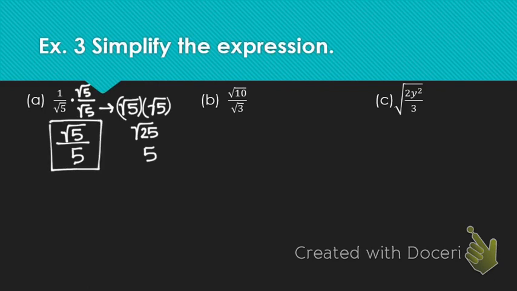You say, Ms. Johnson, there is a radical in the numerator, but that's okay. The only place a radical cannot be in our final answer is the denominator. Look at letter B. We have the square root of 10 divided by the square root of 3. Again, we're looking to see if either of those radicals will simplify. We know 3 won't because it's a prime number. 10, if we did upside down division, would be 2 times 5. There are no pairs to pull out. So there's nothing that we can do to simplify these radicals.